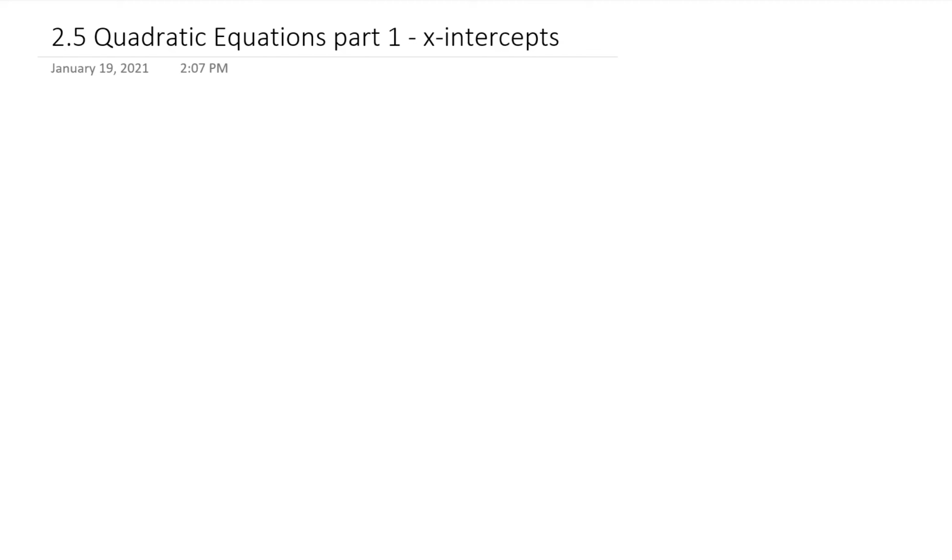In this video, we're going to revisit a problem that we've seen before, which is solving a quadratic equation, but we're going to see this from the perspective of how that equation is related to a curve and the x-intercepts of that curve. So I'll show you what I mean. We're going to start with something you've seen before. So solve. Let's say this is a quadratic equation.